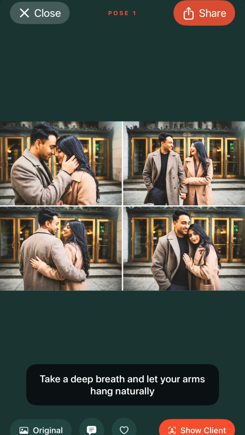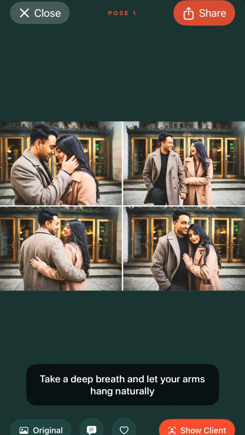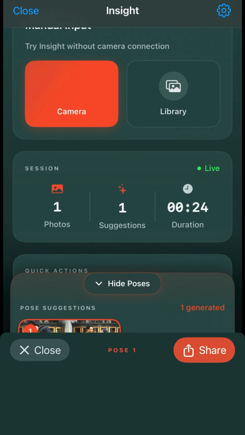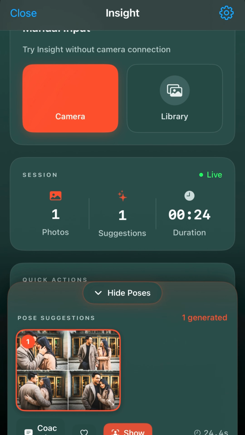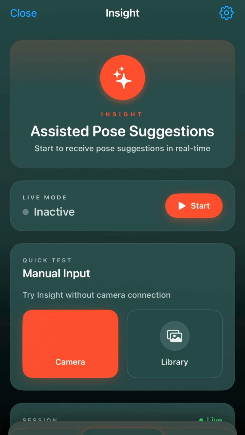I'm very conflicted about what I feel about that, but at the end of the day, I would say that these poses are extremely applicable. And if you showed your client this, especially in a studio setting, they're going to know exactly what you're kind of working for. So yeah, this is going to be released in the App Store as soon as I'm able to get it all tidied up. I'm curious about any feedback.